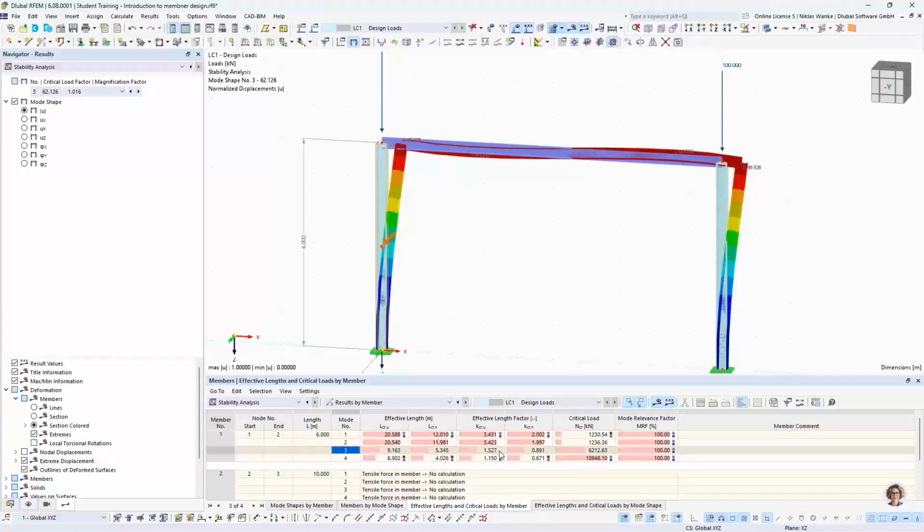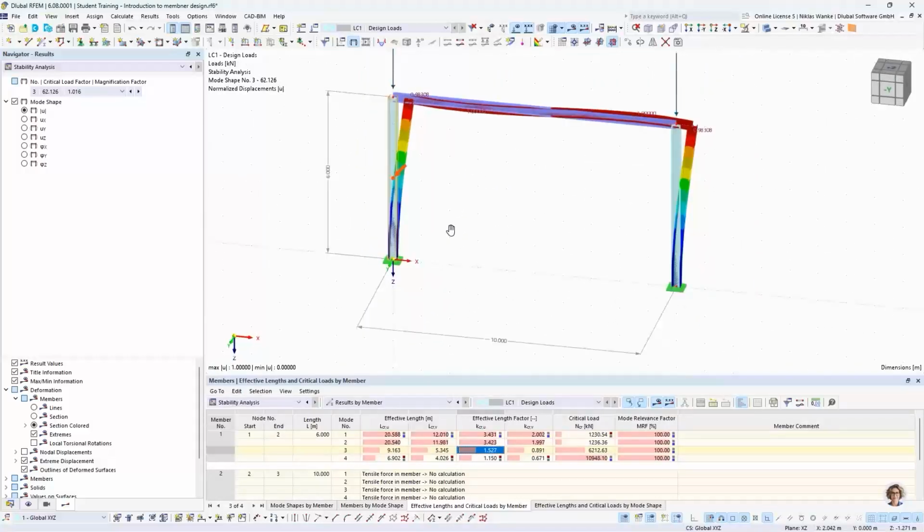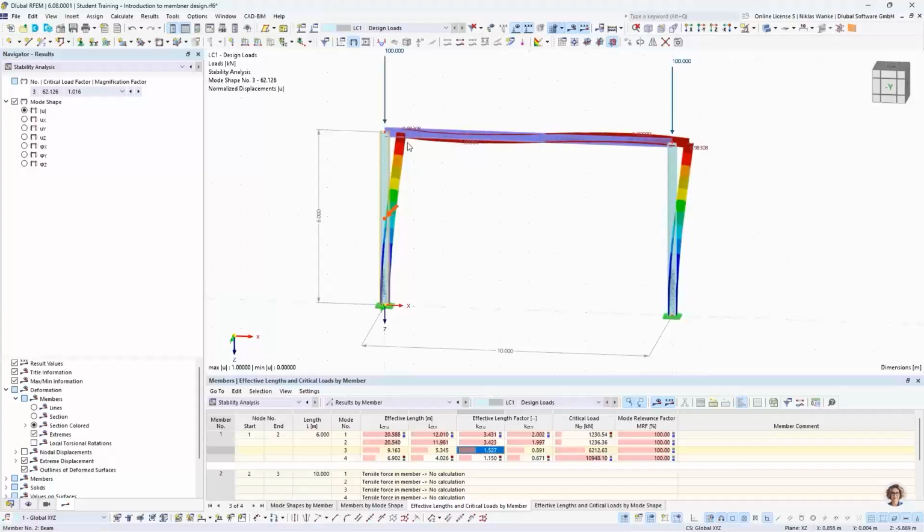So we are in this part of the table, and we have to look at this value. We have an effective length factor of 1.527, and this is already not trivial, so it would be kind of hard to calculate this factor by hand.